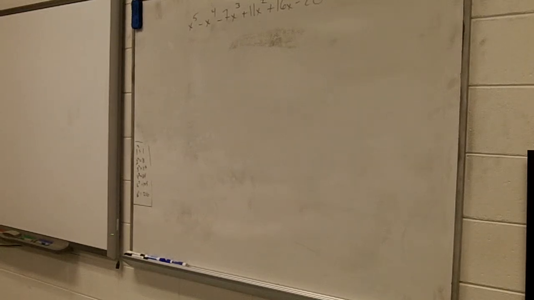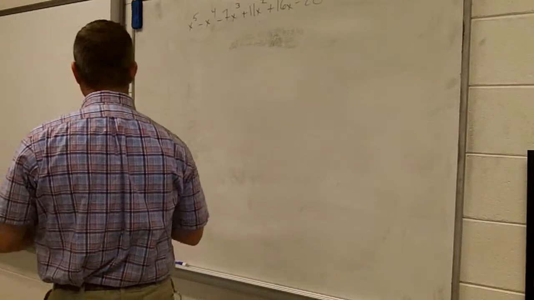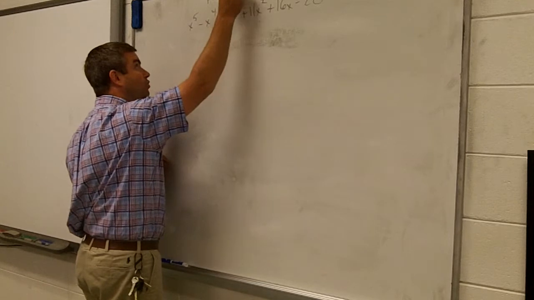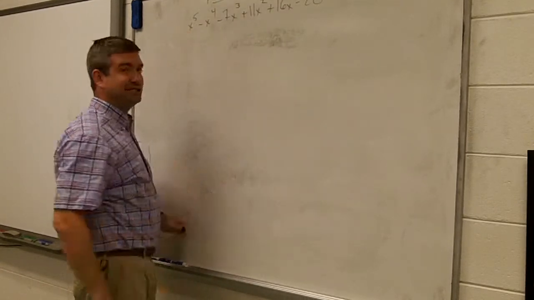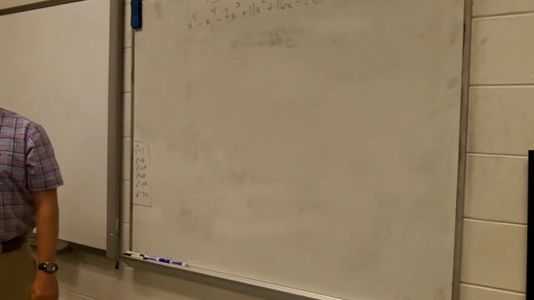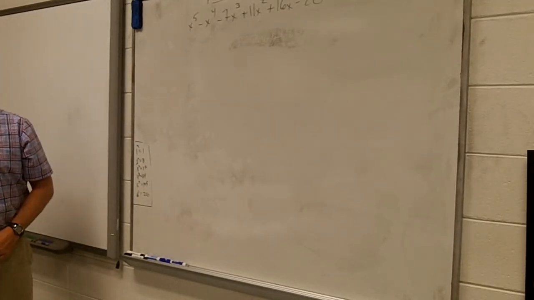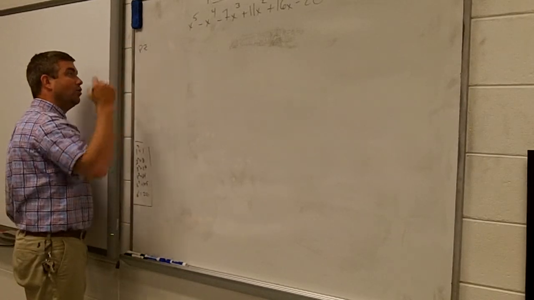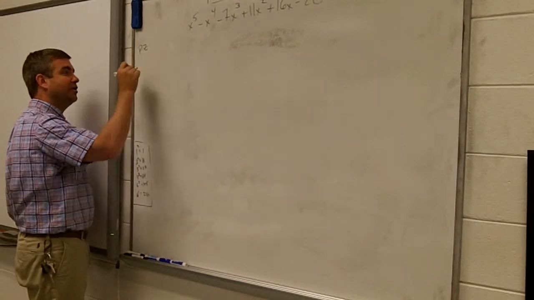Alright, here we go. We are finding all the roots of a polynomial function that is to the fifth power. Find all roots. We've got to use a tremendous amount of knowledge and tools in order to be able to solve this problem. Okay? Find all the roots. The first thing we need to do is list out all the possible zeros. What are the possible zeros for this polynomial?